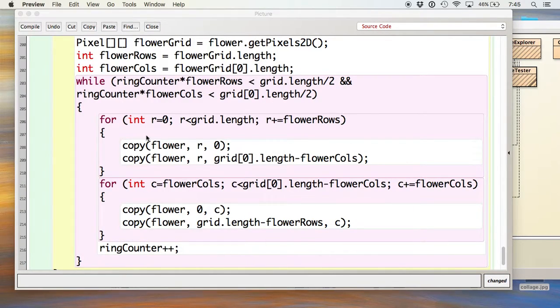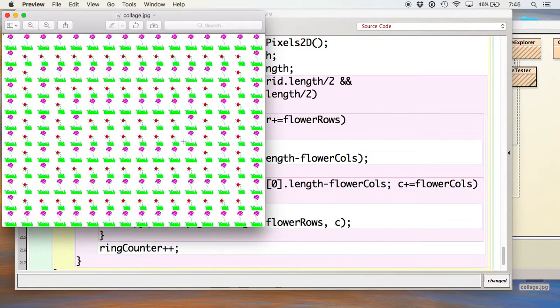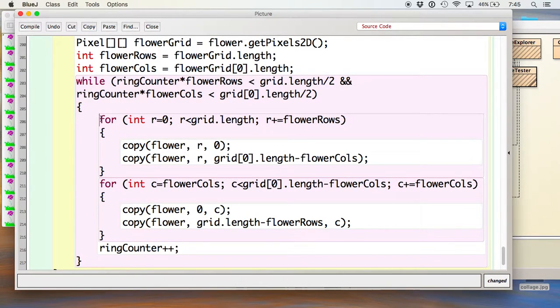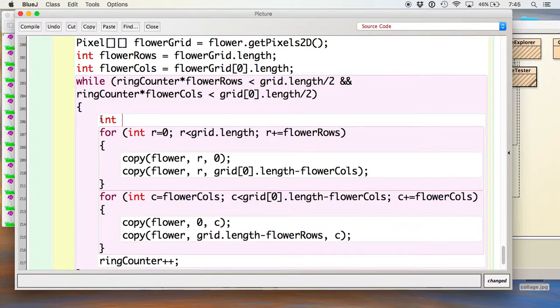Okay. So what I'm going to do is think about each ring as actually offset a little bit. This ring of purple flowers right here is actually offset by 2, because this is ring 0, ring 1, ring 2, so we're offset 2 flower widths. So I'm going to make a variable inside here, and I'm going to say int offset row.